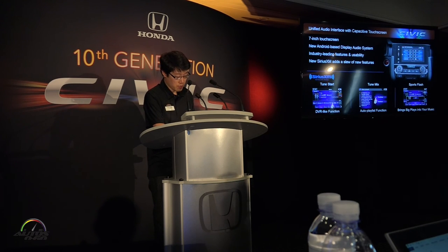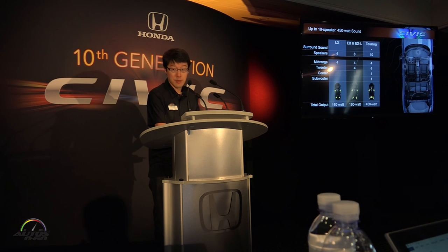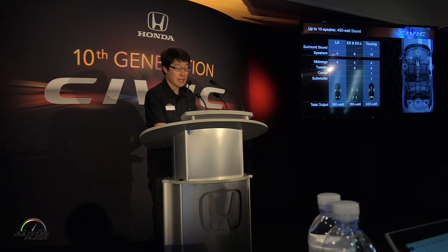And of course, with the models equipped with our native Honda satellite navigation system, we've adopted the new Garmin system from the Pilot that's been so well received. And the Civic will come with three audio systems, topped by a premium 10-speaker 450-watt variation of the touring rate that you heard from Mike last night.